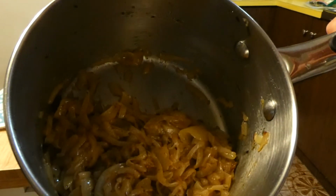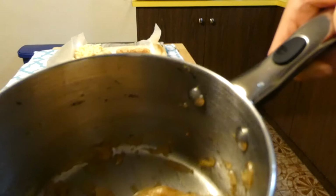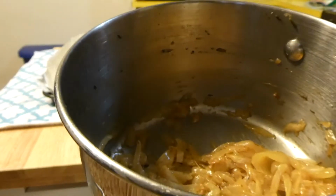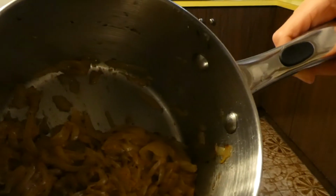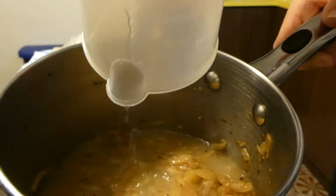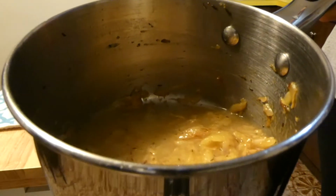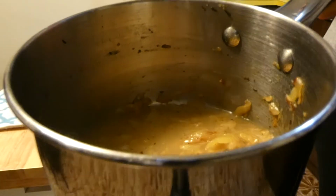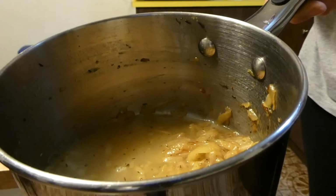Go to my blog for the recipe, because I'm doing a half recipe tonight since it's just the two of us. So go and get the ingredients from there. Ignore me. I'm going to add water to this, give this a quick mix, bring it to the boil, and simmer this for 15 minutes.